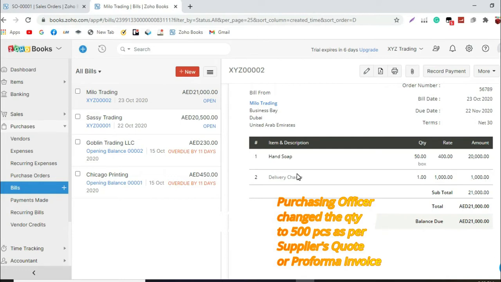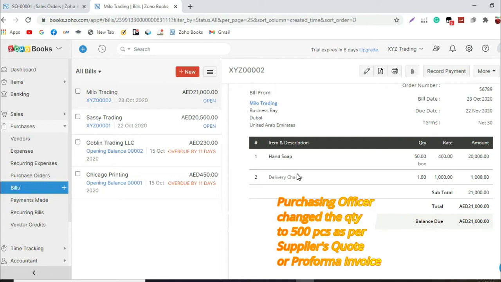We have encountered suppliers whose quotation or pro forma invoice shows by piece, but we've offered our customer by box. So there are two options, guys. Either we post the purchase order and convert to a bill by piece, then create an inventory adjustment.